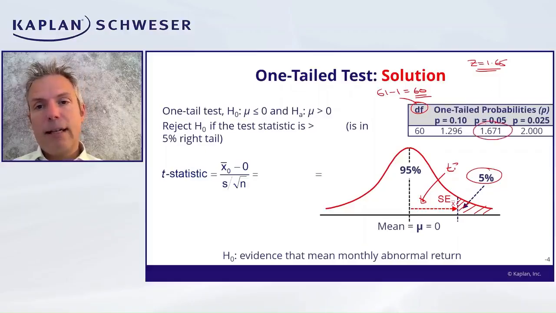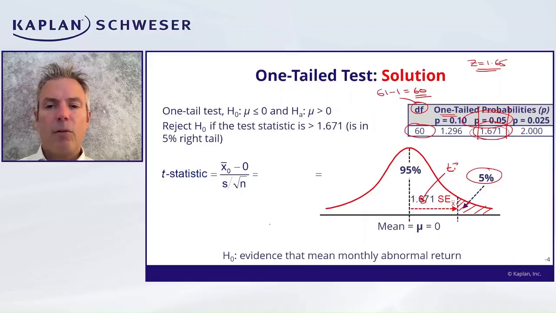So it's that one. However, if you've got a big table in front of you in the exam, remember they'll give you table extracts should you need them. There's lots of rows, lots of columns. You're going to have to go, okay, we'll take degrees of freedom 60, and it's a one-tail test with 5% in one tail, so we'll look at this column. But this becomes our line in the sand. This is our critical distance, 1.671 standard errors.